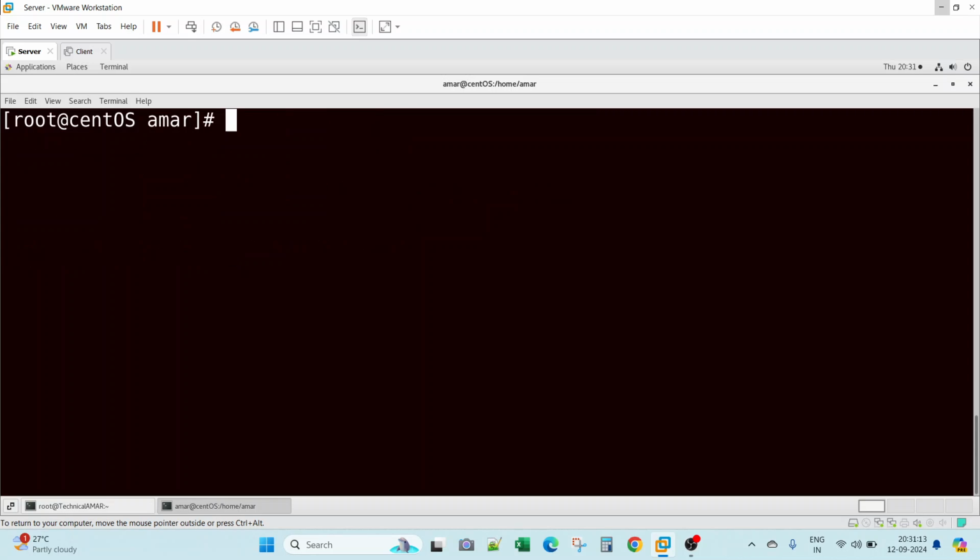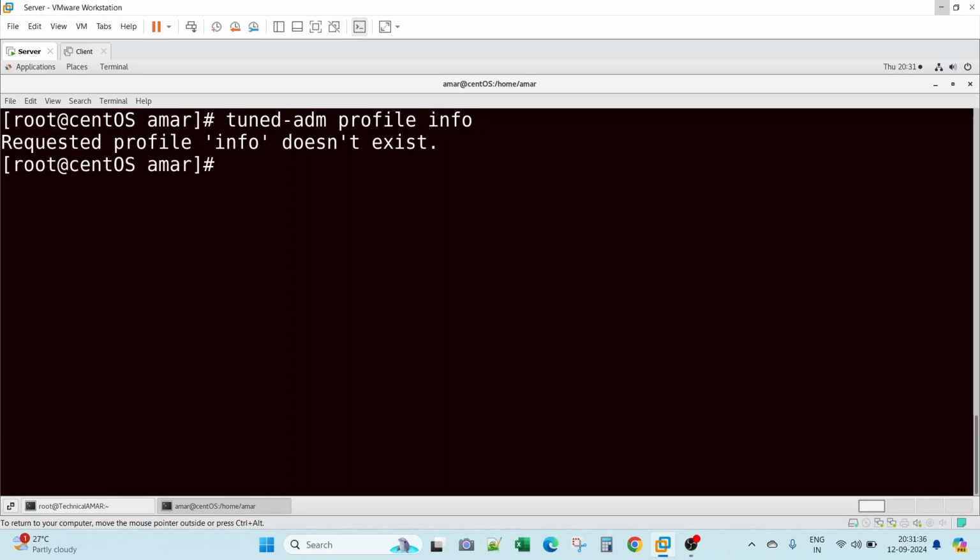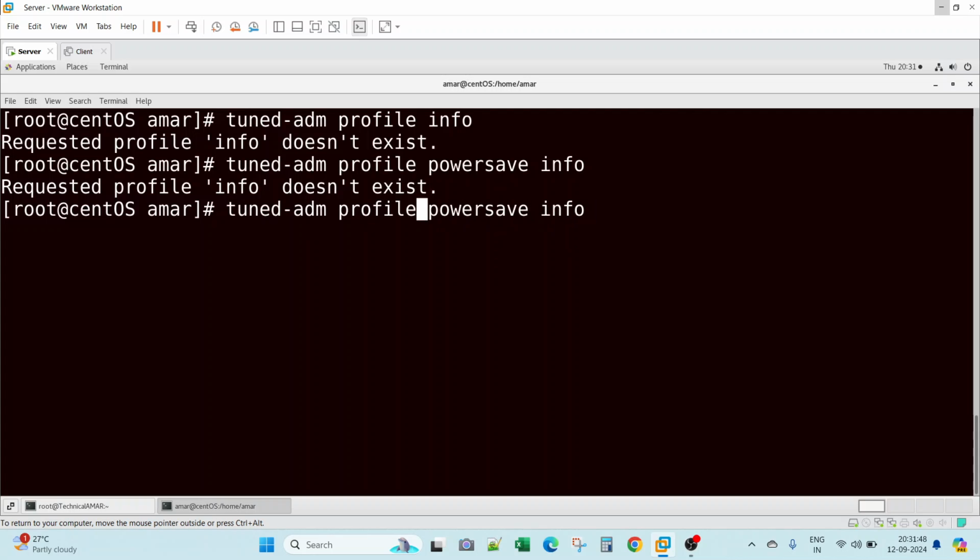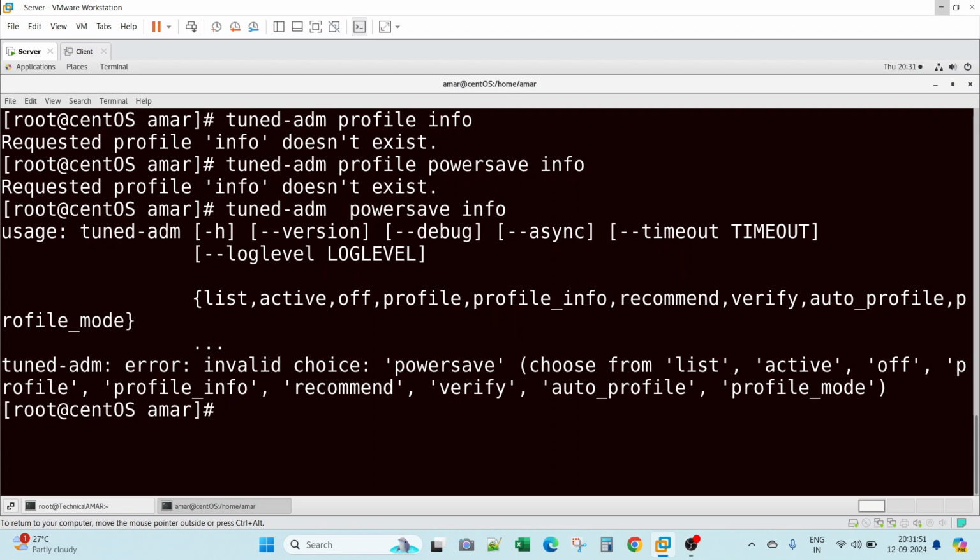Now, to check additional information, you just run tuned-adm profile_info, then the profile name. Let's check the powersave profile. So this will show you the additional information.